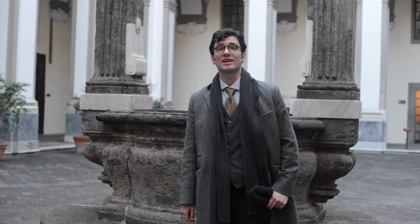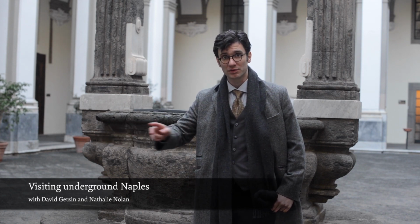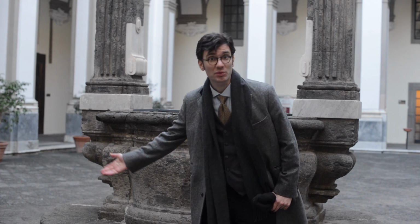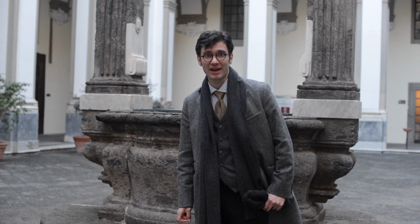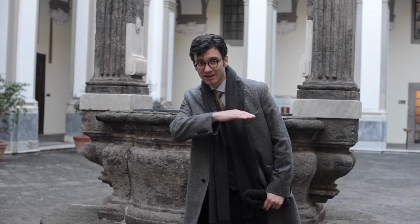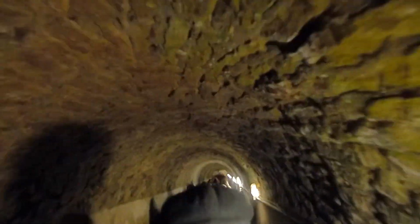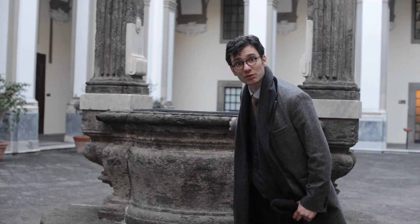So earlier we were in the aqueduct, which goes for miles and miles underneath here, as well as out past Herculaneum and also two other directions to the north and another place. And those are incredible, they're extensive, and that's supposedly where during the Byzantine invasion in the mid-500s you had Belisarius's Hun cavalrymen go underneath the city, supposedly up through someone's well. Well, we don't know if it's this one, but this is one of the wells that it would have been, like, this well dating back to the Greek period.